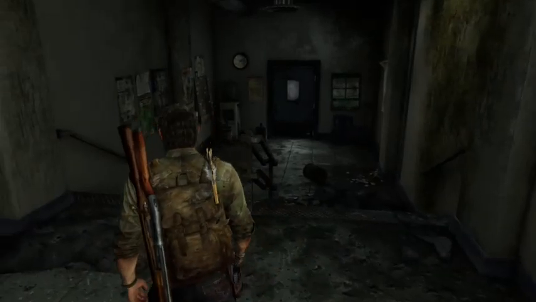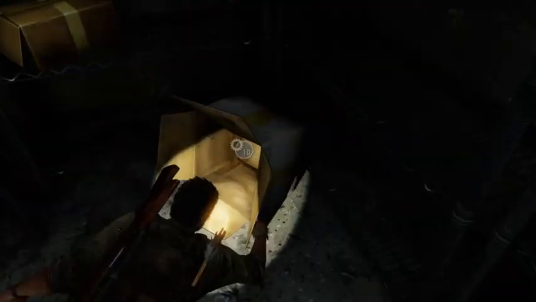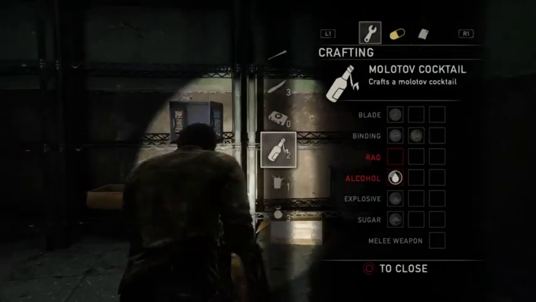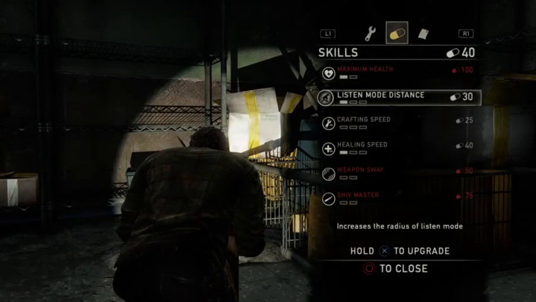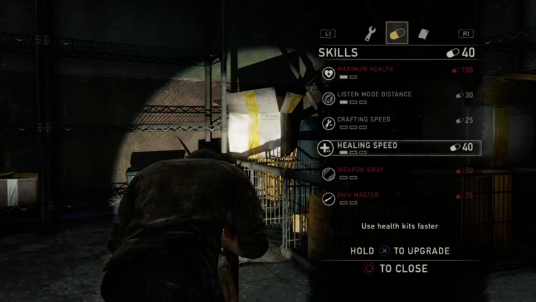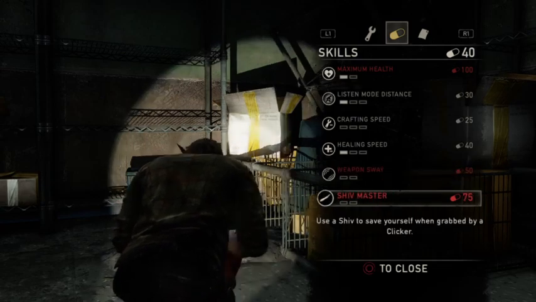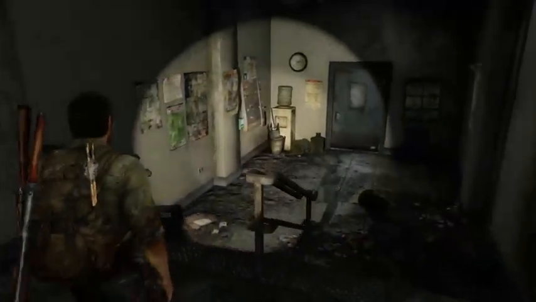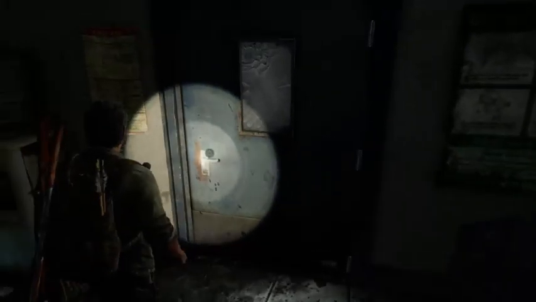Alright, so I'm gonna assume that door's to continue, this door's a ship door. Or not. It is, however, a loot door. Just not enough loot to craft. I have 40 pills. I don't know what to do. Maybe I'll save for Shivmaster, because being able to kill clickers with a shiv right away by grabbing them, or being able to save myself when a clicker grabs me is just a great ability in general.